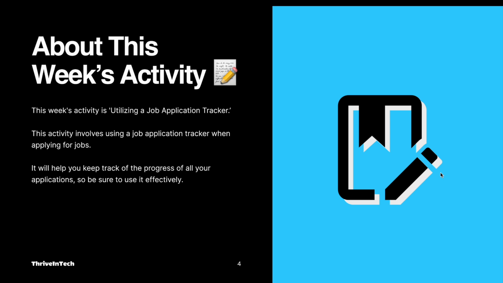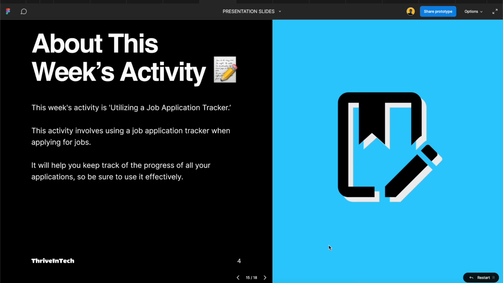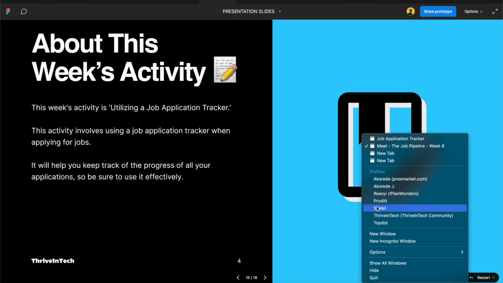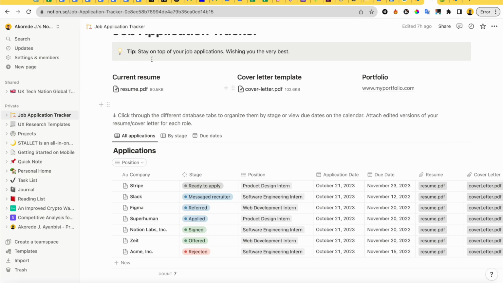So that you can track the progress, as against just applying to any company you see online, where you can lose track. So it's better, as product designers, we need to make sure that we document everything, and we make sure everything we are doing is as productive as possible. So let's just dive into it. I have a template that I created, and I'm going to be sharing it with us later on.